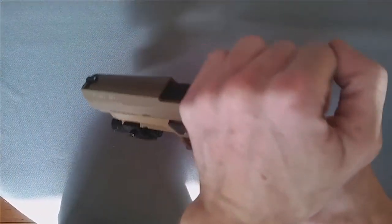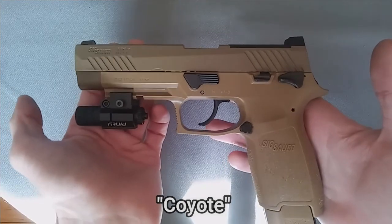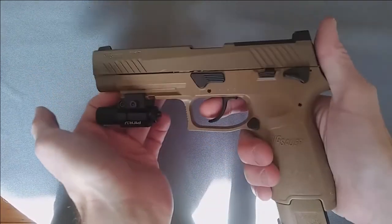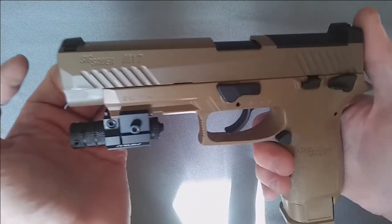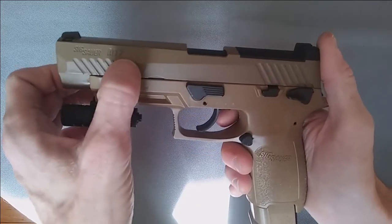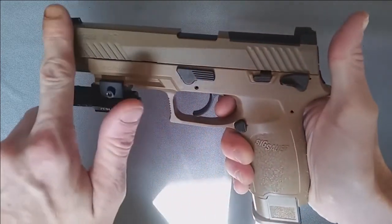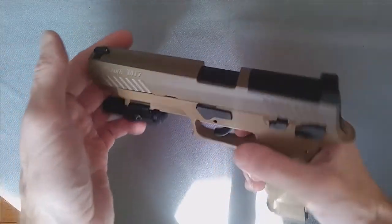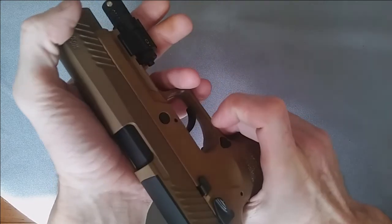I try to keep these in top-notch condition. I love the tan color of this. I believe it's nicknamed the Coyote. I saw that on Amazon. I'm not sure why, but I do like the tan color of this. I prefer black, but for some reason the tan on this doesn't bother me. I guess you can see through the video, but it is two-tone tan, so the top part, the slide, is a little darker than the bottom part. So this whole part here is a bit lighter than the slide, but they're both tan. This looks more like an olive tan. I don't know if that's even a color, but the rest of it is black. Where the shell would eject is black.